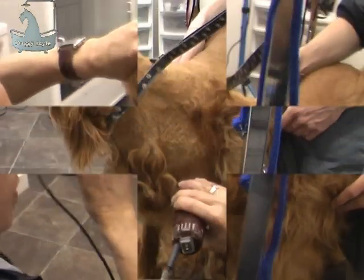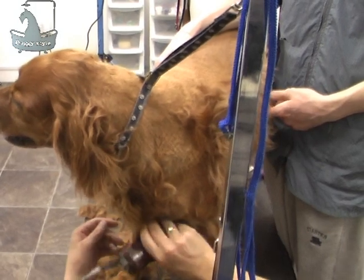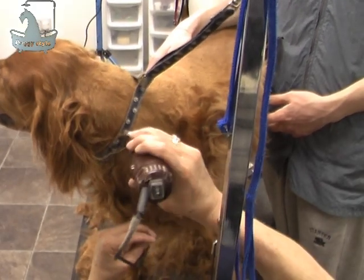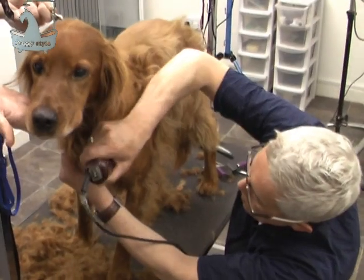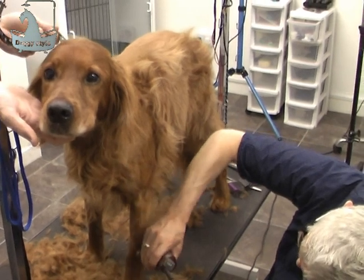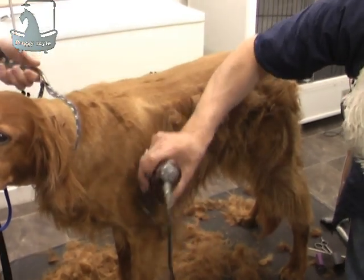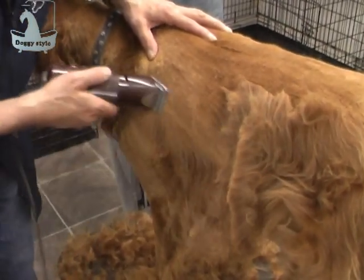So we're doing the same on the other side — clipping down the front, taking the hair away from the front of the legs and cleaning that right away. We're going to basically do what we did on the other side, but always matching up and having it even on both sides. So we're just cleaning out the front of the leg, down in line with the front leg. Now we're taking the hair off the front of the legs so they've got a nice clean front leg. As you can see, the hair is coming off quite easily because of the texture of the coat.